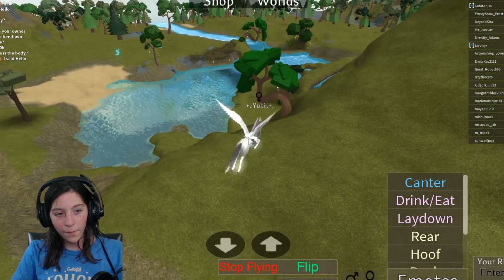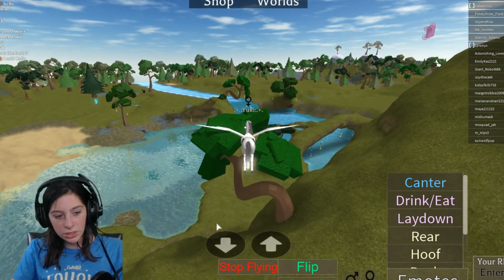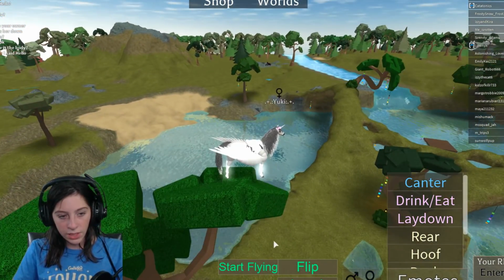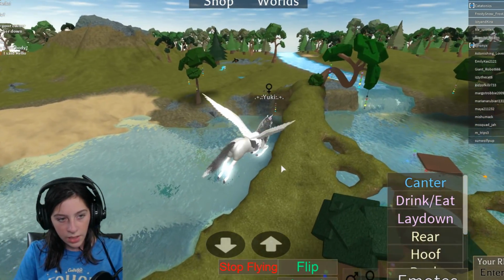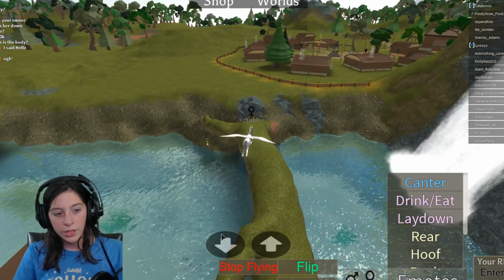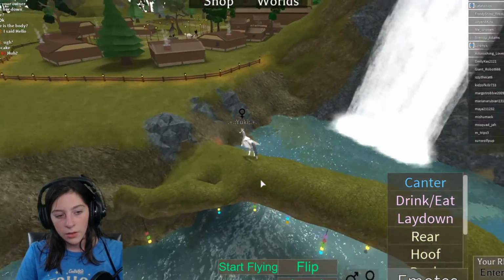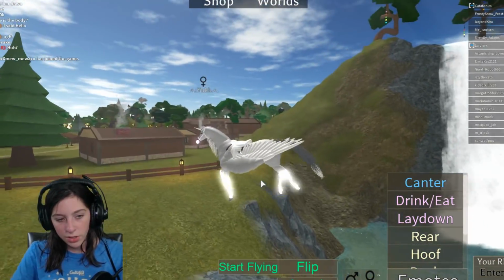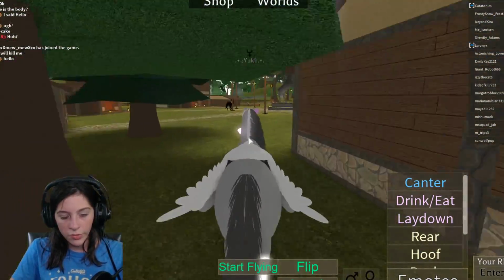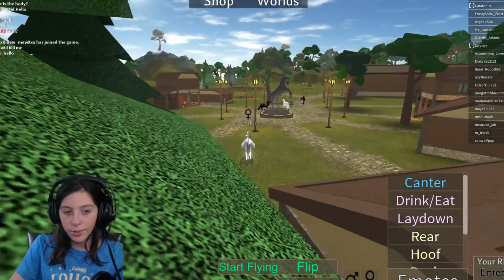Look, when I'm not an aqua horse, you see someone that is. Whoops. Wasn't that great? Usually half the time, I'm lonely. I join a server, I chill in the water for a bit, and then the only other horses I see in the water are unicorns. Me over here, the only aqua horse, sad and alone.